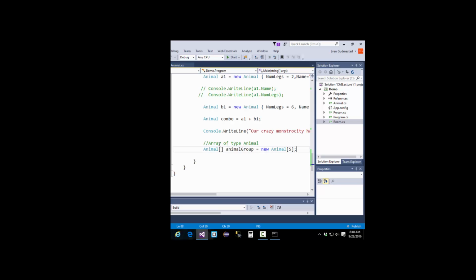Now, for each animal group, you might think at this point I could say animal group sub 0 dot name. So the first animal is our snake. Okay.